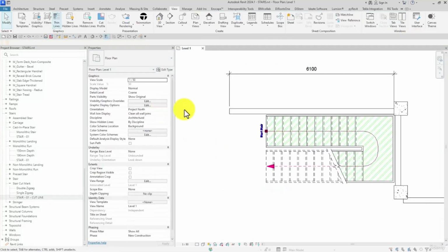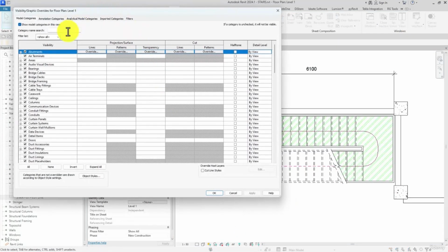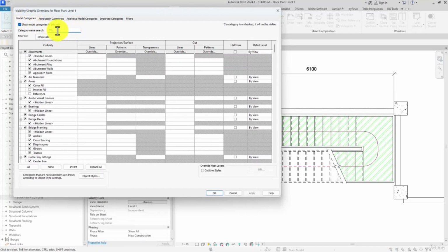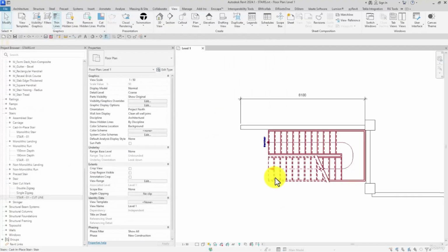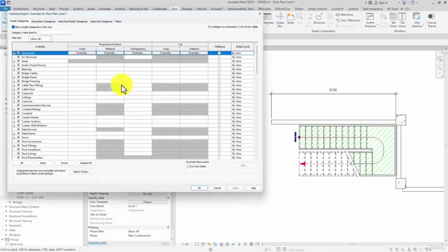Then let me open the visibility graphics override. Then in Model Categories, I search for stairs, and here we have the category of stair, and these are the subcategories like above, outline, riser, tread, and so on.